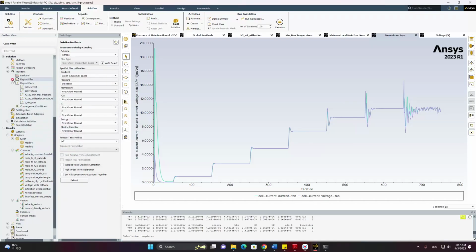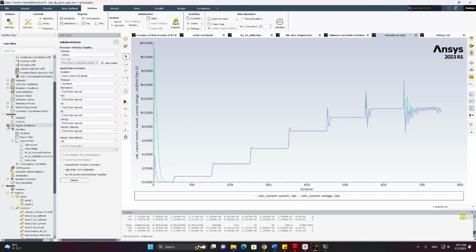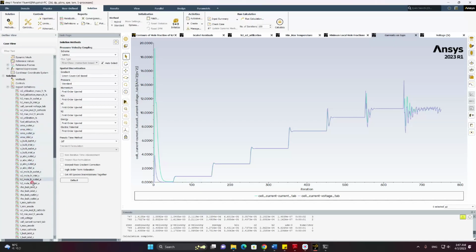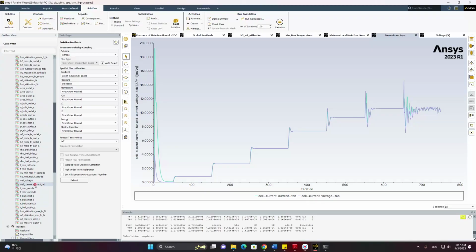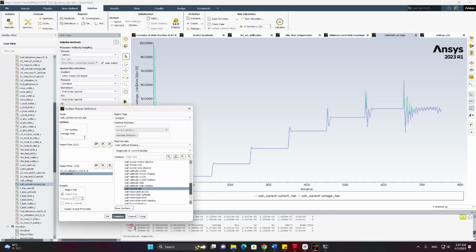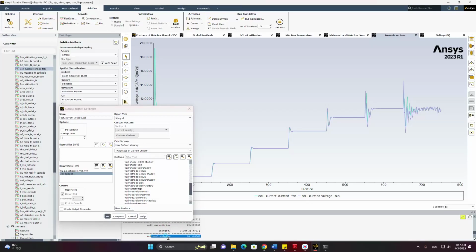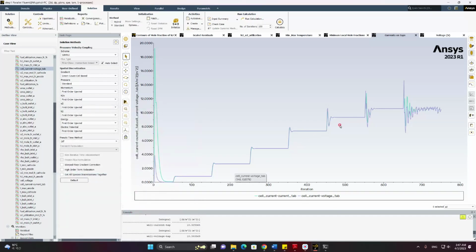So we can see this in the report definitions. If you go to the report definitions, at any instant, because of higher load, at the current tap we compute the voltage 10.39, and at the voltage tap 10.34. There's no big difference between them, so we can use either of them, but since we started with the voltage tap current, we'll stick to this one, and we can plot the IV curve.